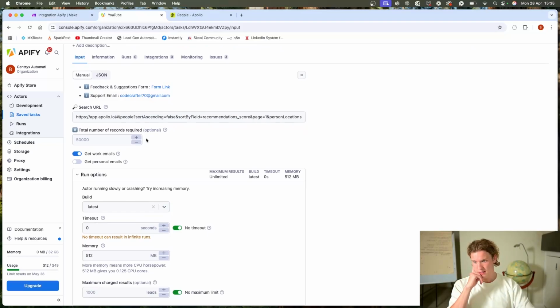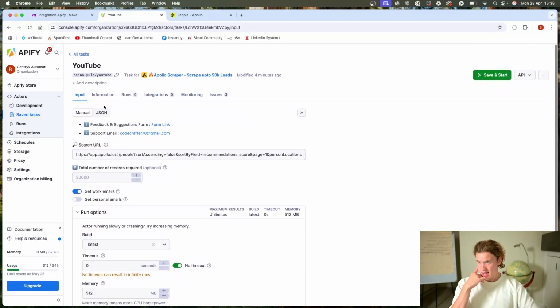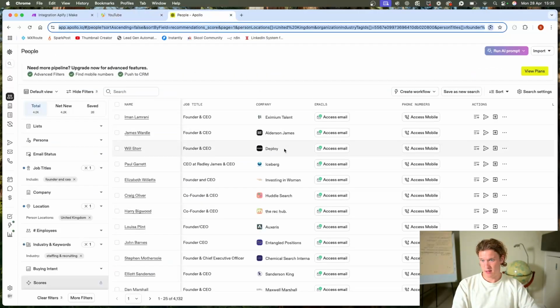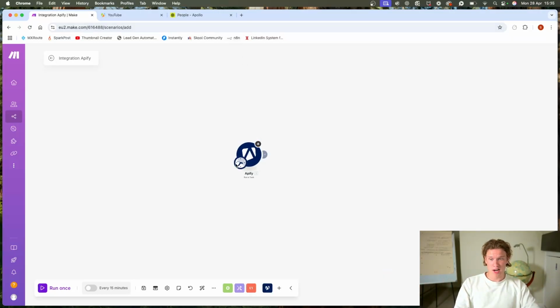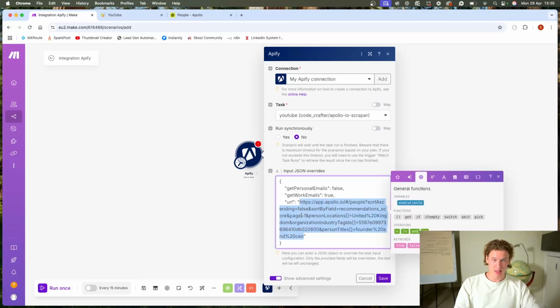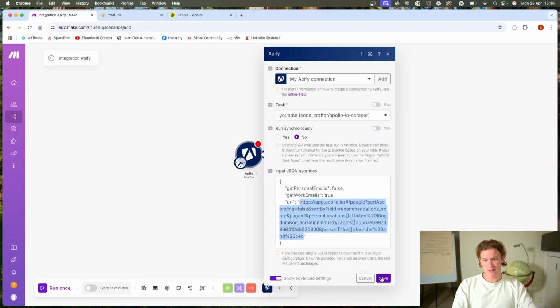Put it in there, and total number of records required we won't put in. Anyway, if you did want to do this automatically, you just put it in, take that, and then you've got the JSON that you would do. So for example, if I was to sell this to a client, we'd obviously want a front facing application. Remember, I've said before, you're selling an application here. So really we'd do a webhook here, create an application where they'd input the search URL that they want to do. They'd do the search, input the search URL into the application, and it would dynamically map from the webhook into here. So they'd press start automation, the webhook would run, it would collect the data. The URL that they input into the app would then get dynamically mapped into here, and that's where it becomes autonomous. But let's leave it as it is for now.